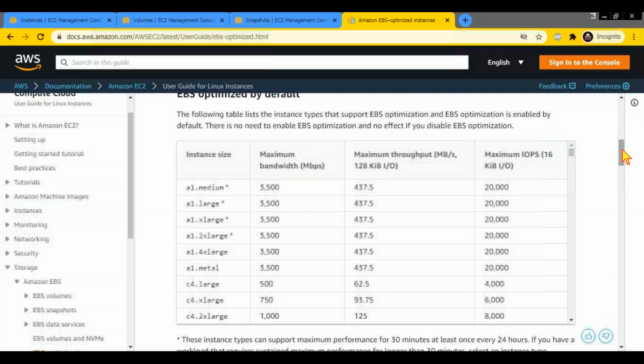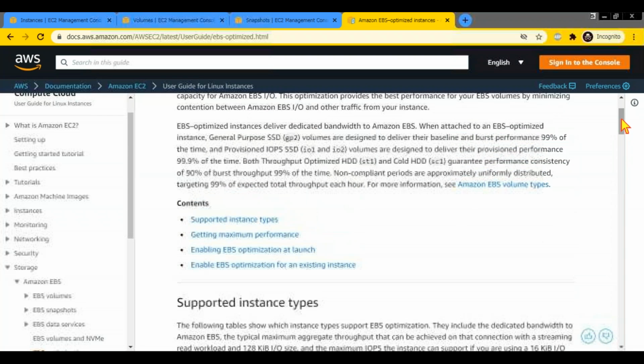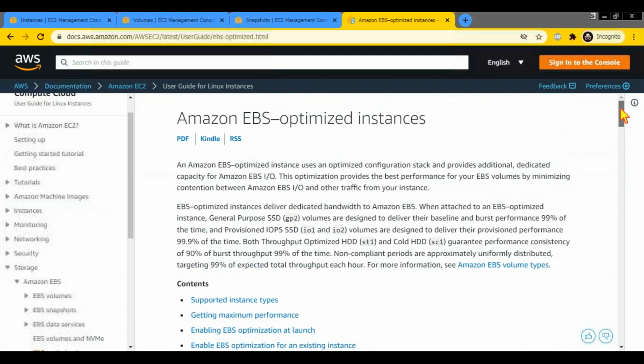So what is this EBS optimized? EBS, I told you, is technically attached over the network. For us it appears like a local disk, but actually it is coming over the SAN network or whatever, right? It is not a local drive.